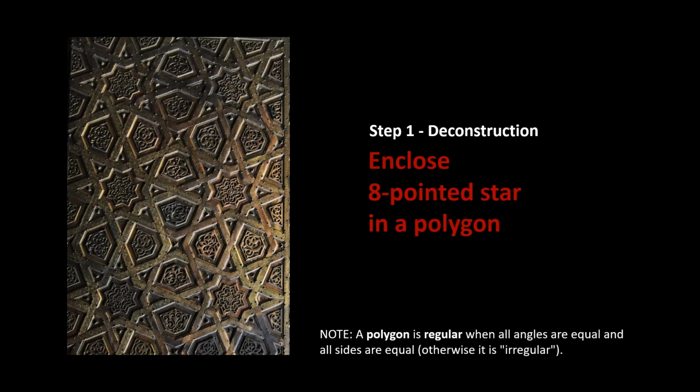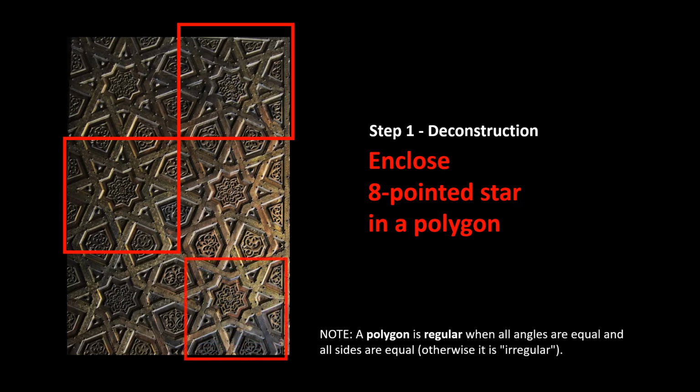Step 1. Look for the repetitive elements, particularly the large ones. See if you can enclose them in any regular polygonal containers, such as a square, pentagon, hexagon, octagon, and so on. The objective should be that the whole element, that is all the endpoints of the element, should be touching the sides of your chosen polygon.